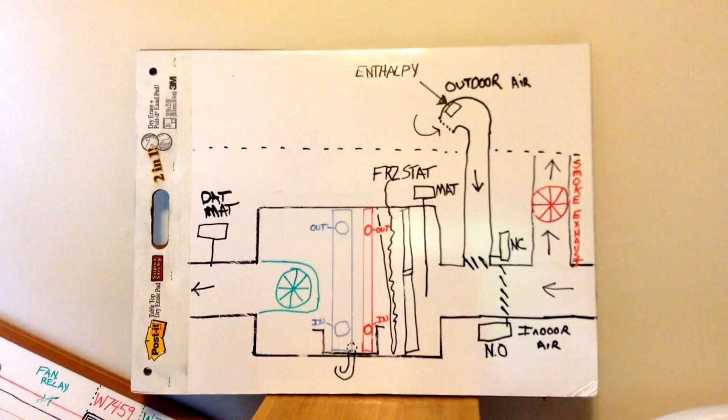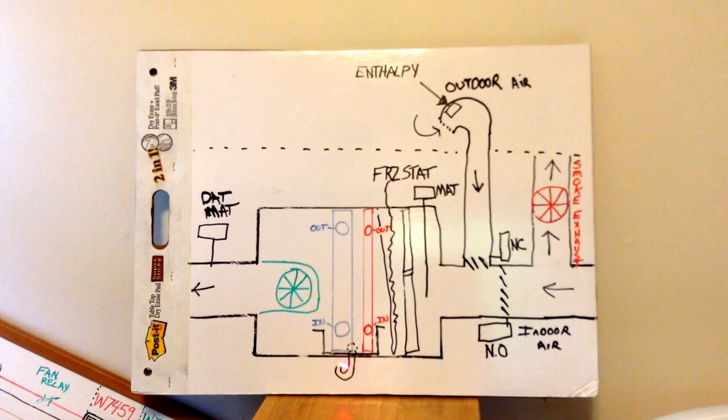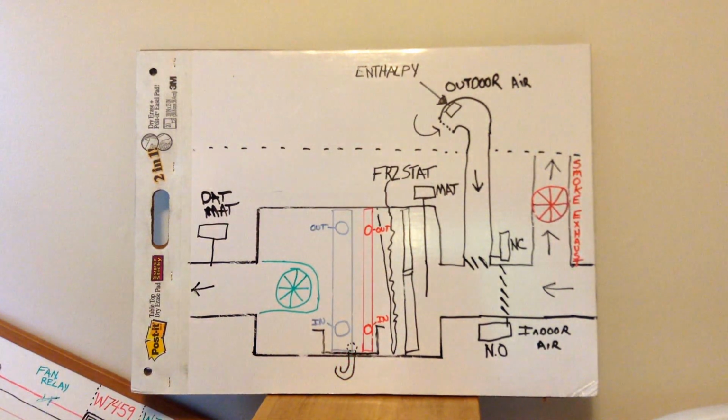The other thing I wanted to mention here, and again, I'm going to try to keep this video short, guys, so this is just basics on this, but something, because it's that time of year, on chilled water air handlers. I've seen it several times where you go out, or a guy has gone out, we've been out several times on a chilled water air handler for a water leak, and the drain is clear, it's got a good drain trap on it, and no one can figure out where the water is coming from.